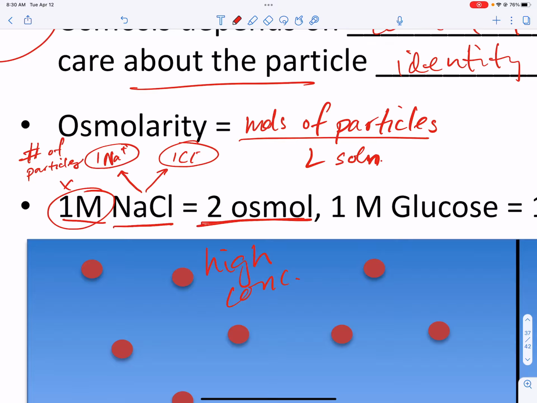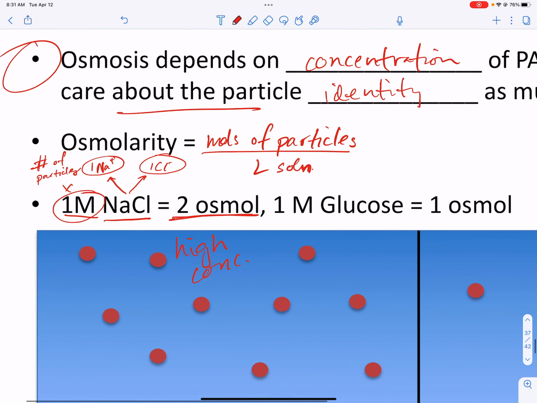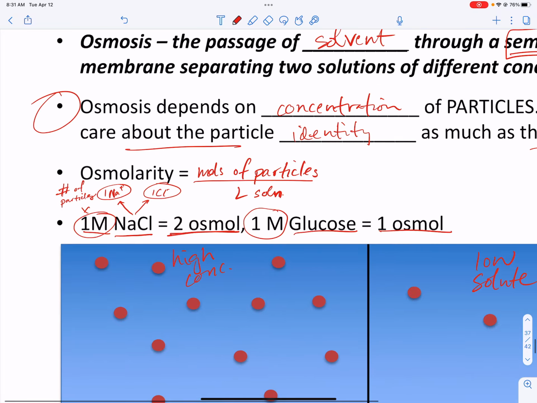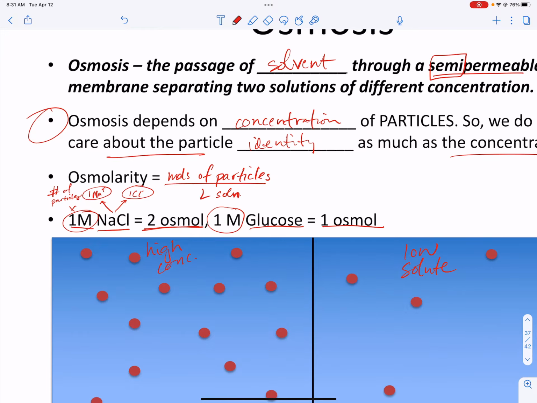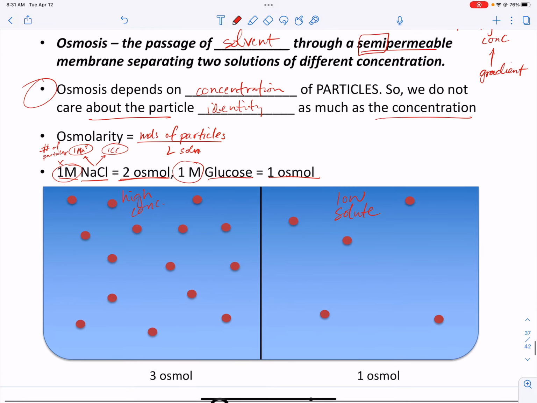I'll show you that again, but you always figure out how many particles you're going to get from your compound, and if it helps, write those out, and then you count those particles and multiply that by your molarity to get your osmolarity. What about glucose? If I have 1 molar glucose, we've already talked about the fact that glucose will not dissociate. It won't break apart into ions. So glucose is your particle. That's why 1 molar times 1 particle is just 1 osmol. Some compounds like glucose, insulin, fructose, sucrose, these non-electrolytes, are themselves the particles, so their molarity is equal to their osmolarity.